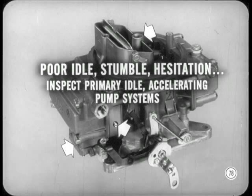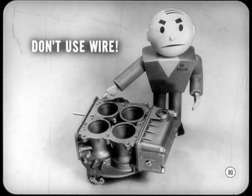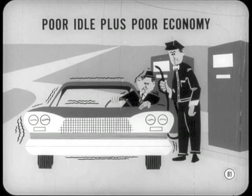Now, if there's poor idle or a poor transition from idle to high-speed operation, like a stumble or hesitation, inspect the primary idle system and the accelerating pump system. The idle airspeed screw and the pump might need adjustment. In addition, the idle passages in the primary metering and main bodies might need cleaning with solvent. Then you'd use compressed air to blow them dry. Yeah, and don't you ever use wire or anything else on those passages. That can ruin them, but good. Okay, Tex. I don't want to tangle with you. Tex is right as rain, Brady, so remember it.